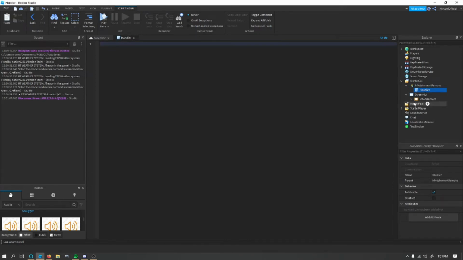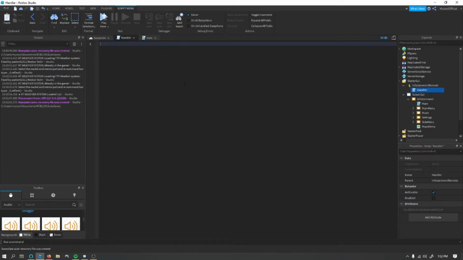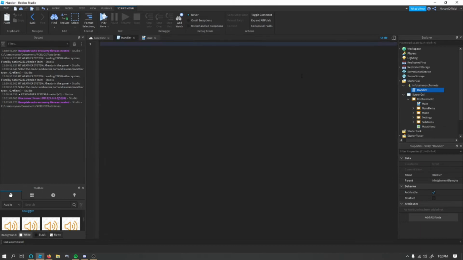Now, there's two sides of scripting. There's local side, which only you see, and there's server side, which everyone sees. If I were to just play music through the local side, then only I would hear that music. Now you can do that if you prefer that only you hear the music, or you can choose to do it server side like I'm doing, like this example today, where everyone will hear the music. Now the only two things you need to make server side are the turning up of the volume and the playing of the music, which aren't too hard.